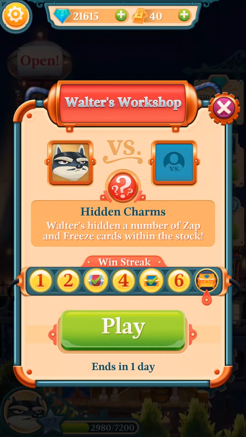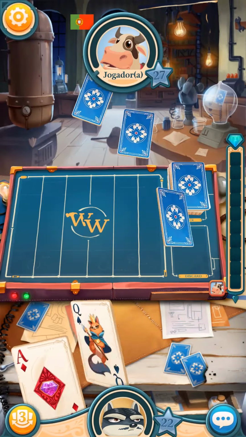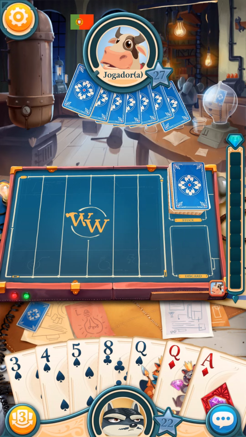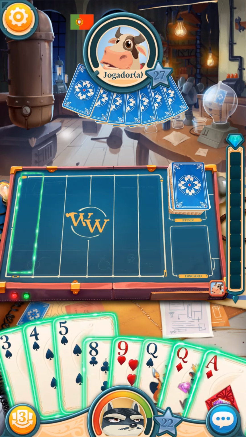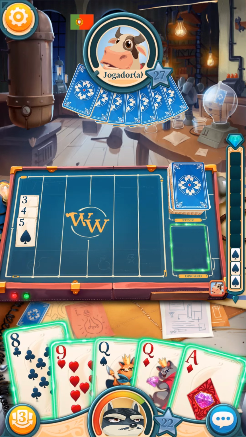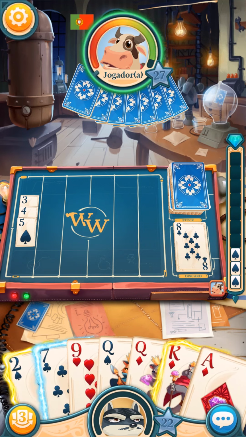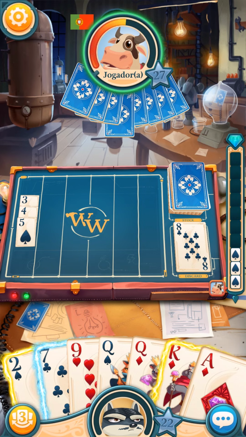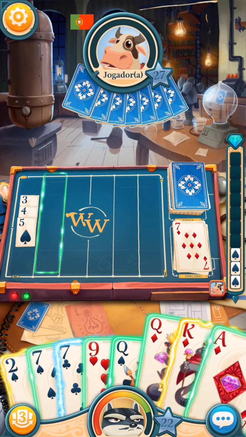Just one more. One more. We just need one more win, folks. Ooh, alright. We will keep this. Definitely good starting hand here. Opponent swaps. We start. We're in good position here. We will dump the 8. It's very strong. And again. And we will save the 2 for later.